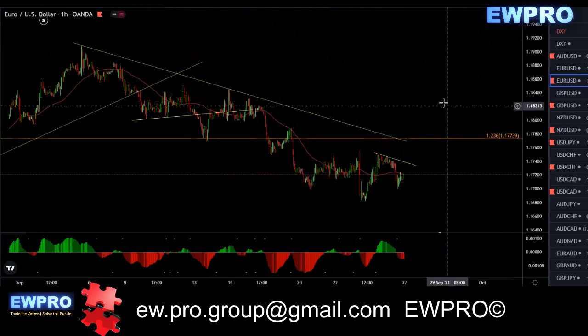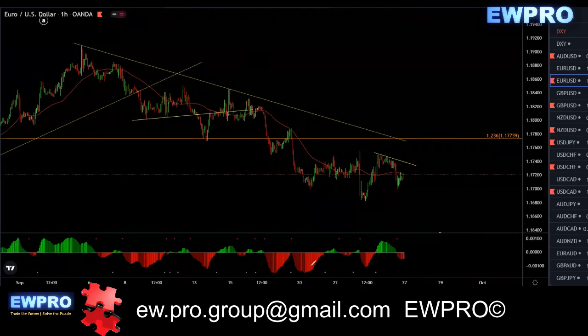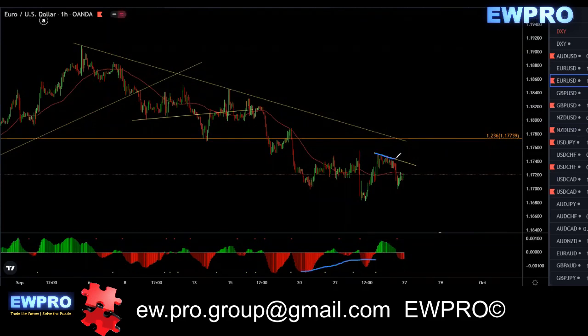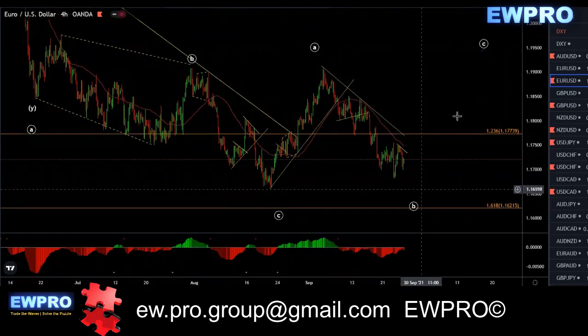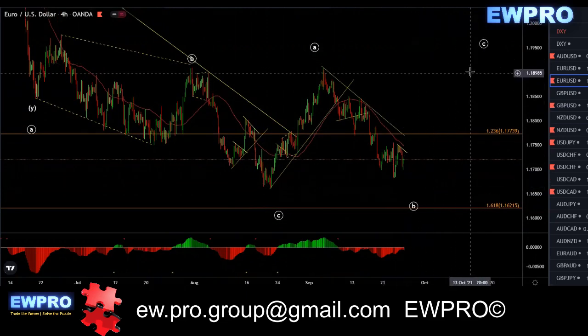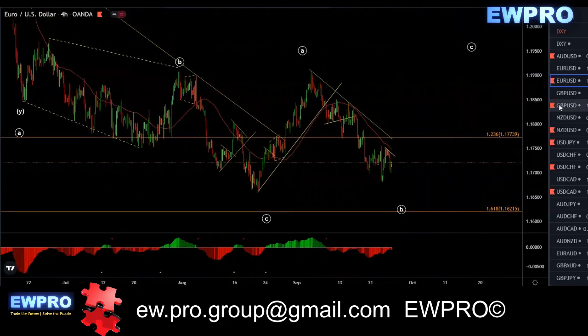H1, we've got that bullish divergence now. So in here, I was looking for a setup to buy. I never got the buy setup on it, unfortunately. But again, I'll be looking for the buy setup, to look for this H4 structure, that we're looking for that C up. So that's the impulse that I don't want to miss.